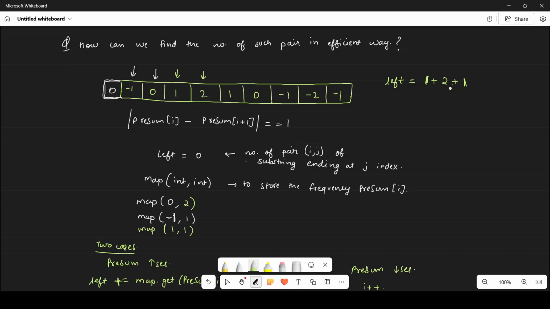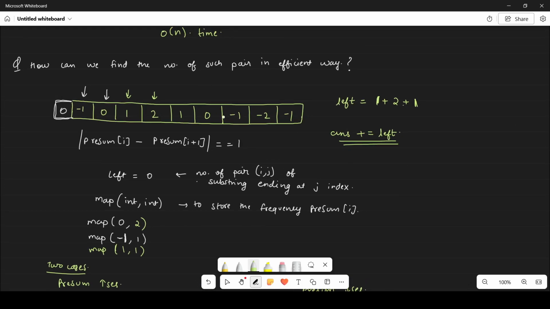There are 4 indices on the left side which are lesser than this 2: 1, 0, -1, 0. So that's why this left will store the correct value. In every iteration you will increment your answer by left, and in this way you will calculate your answer correctly.